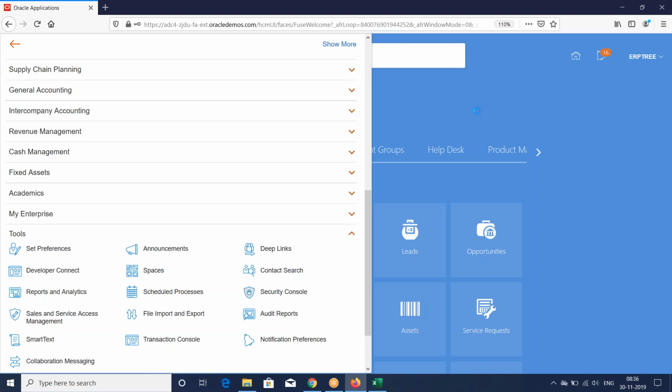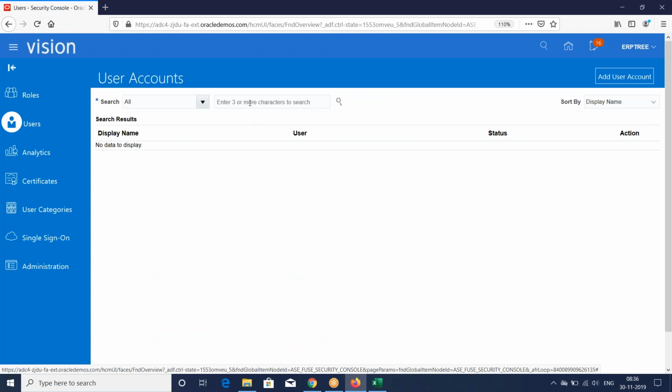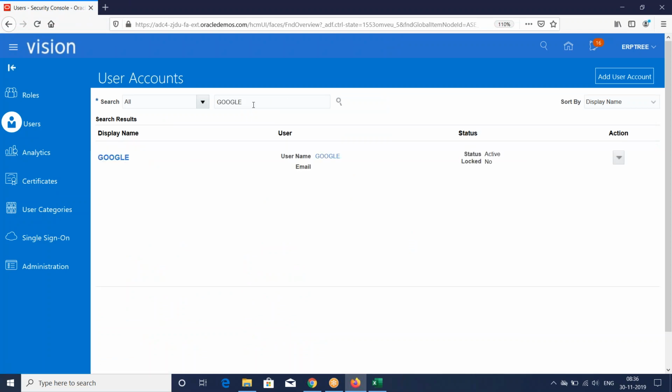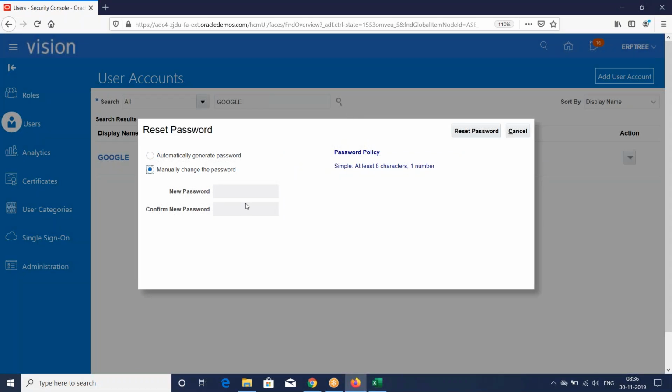Security console, Users, username is Google. Reset password. I'm just resetting the password.